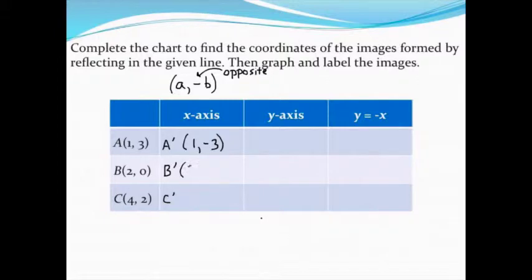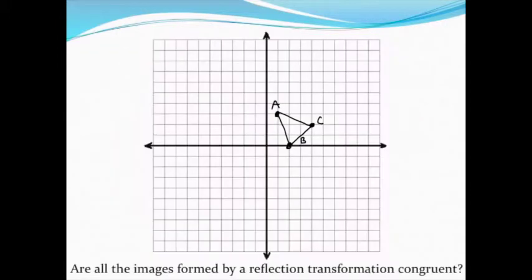Next up, the first coordinate stays the same. Now I can't have negative 0, so 0 would just remain where it is. Now notice that b and b prime are at the same location. When we take a look at what that looks like on a graph, we'll see why that point didn't change. And then finally, c prime should be at the coordinate 4, that will remain the same, and then negative 2 when I change its sign. Okay, so there's our three coordinates. Let's graph that and see if that does look like a reflection over the x-axis.